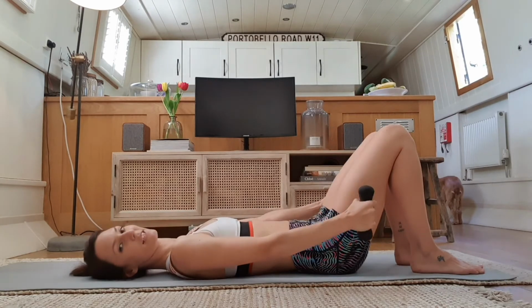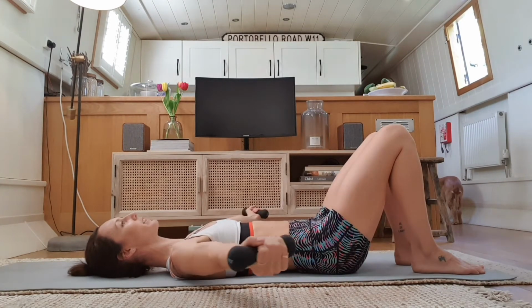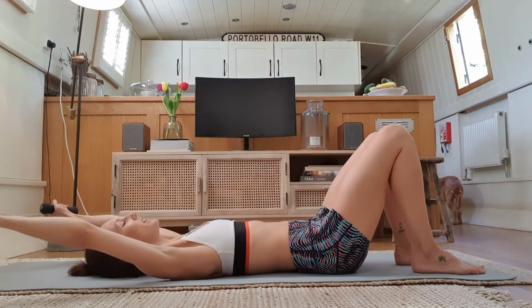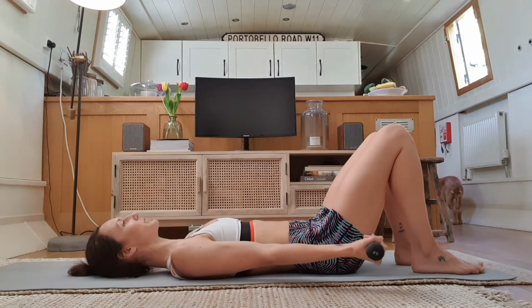Alright, coming next to your hips, keep them hovering, but rotate your palms to face the ceiling, and you're going to go into butterfly arms. Inhale as the arms open up to a high V, and then exhale, bring the arms back. Little finger leads the way back down towards your hips.